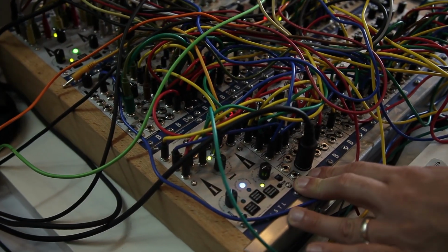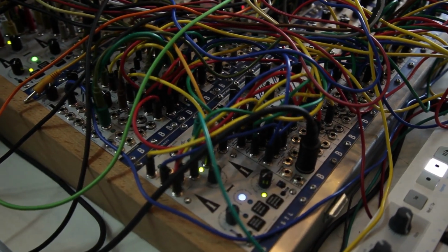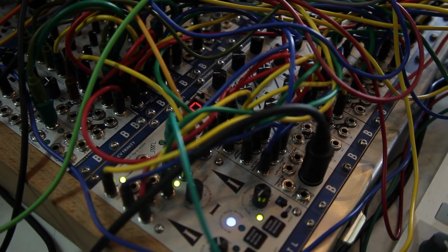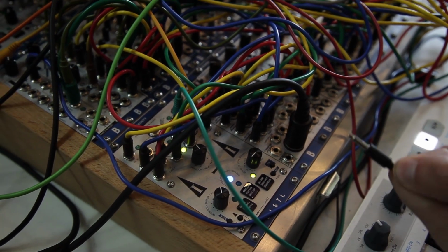So this is like the main trick, and this patch that I've played on the keyboard is like an additive polysynth. There is also the wave shaper in the signal chain. But there is also more to the MIDI interface. There are 4 more inputs down here. There's a portamento jack to control the portamento with CV, a transpose jack that can transpose the outputs by octave, fifth or semitone, so you can arpeggiate on top of what you input. Then there is an update jack, which I think is really exciting.